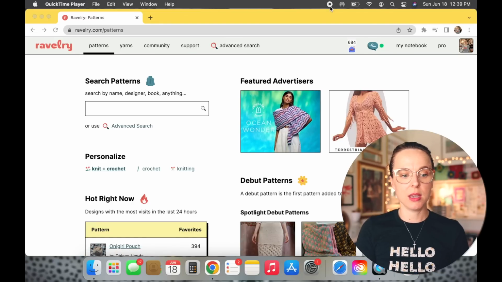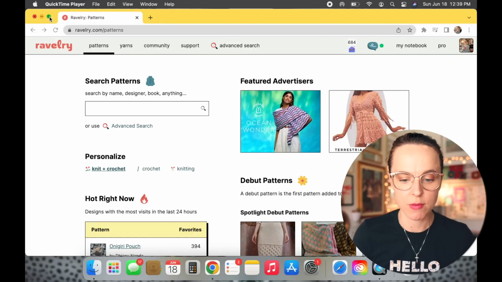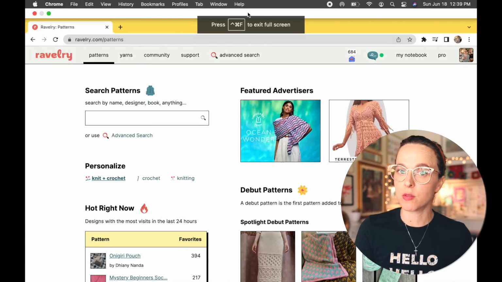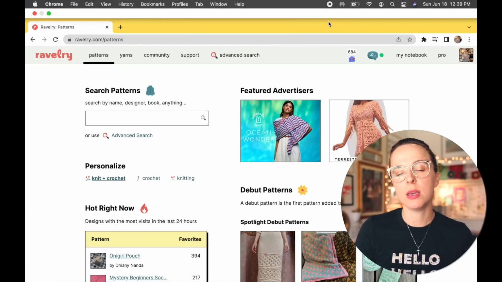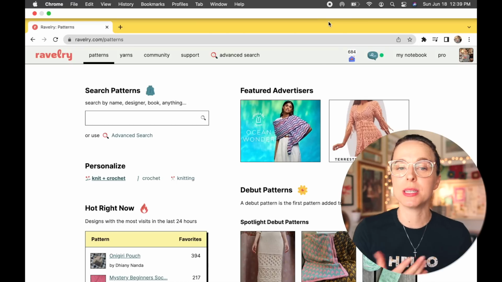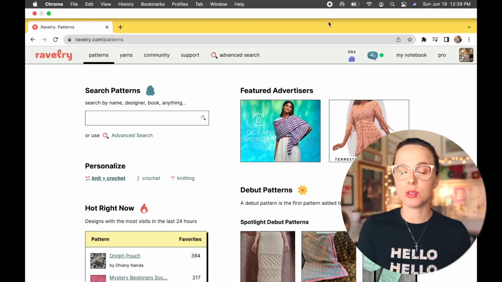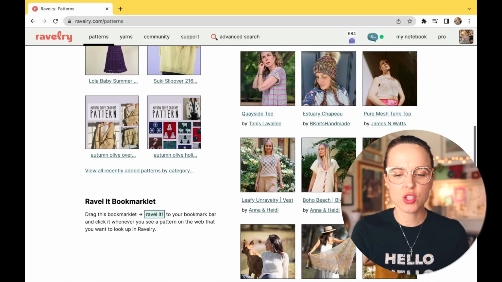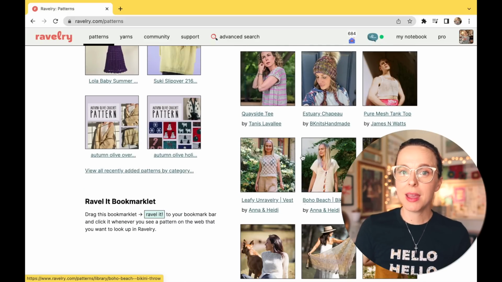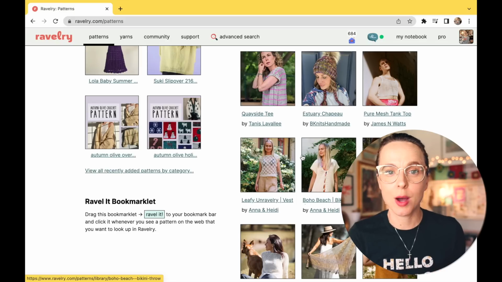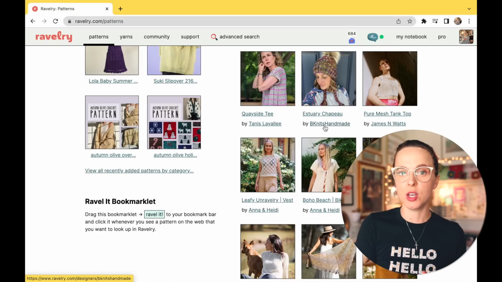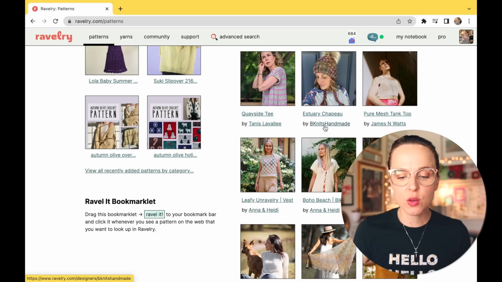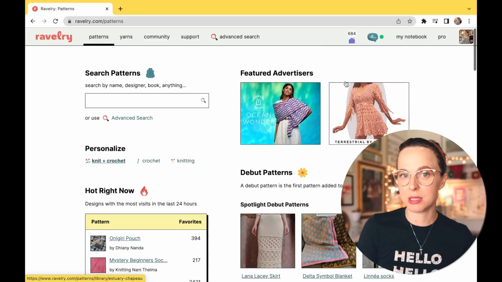We are at the patterns section for Ravelry. This is what everybody sees when you get to the desktop version of Ravelry. Now, when you use the Ravelry app, which is what I typically use when I do pattern rundown videos here on the channel, it looks different. But I think that when I show you what I'm doing here today, and if you want to learn a little bit more about how to use the Ravelry app, I'll link to a video. I'll pop it up at the top of the screen here. You can check that out. I think you'll feel pretty confident with using some of the tools here.